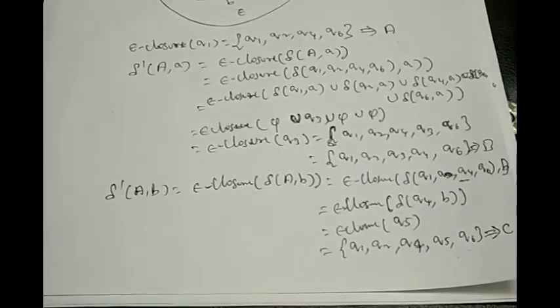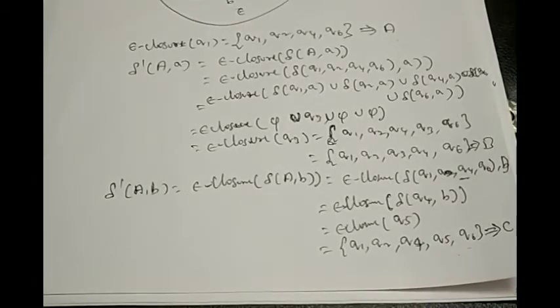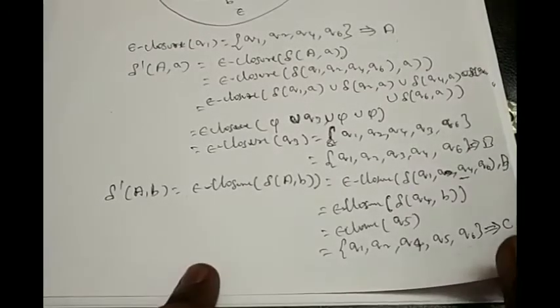Okay, so what the procedure says is, unless and until you get no new state, you should repeat the process by applying all the input symbols. Okay, what are all the input symbols? In this case, the input symbols are A and B. I have applied A and B on the set called A. Now I have to apply input symbols A and B on both the sets B and C. Now we'll do that. I just keep it here.